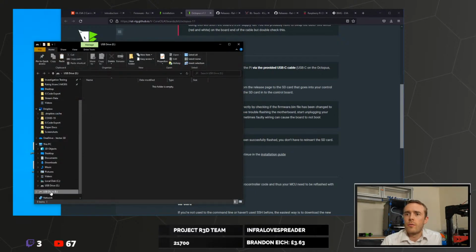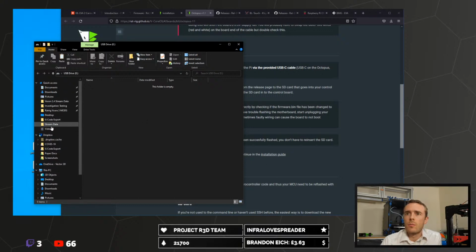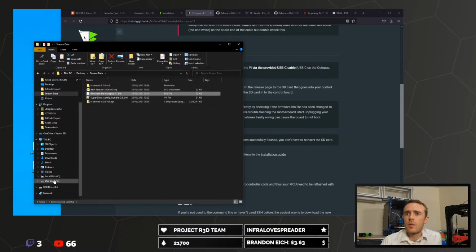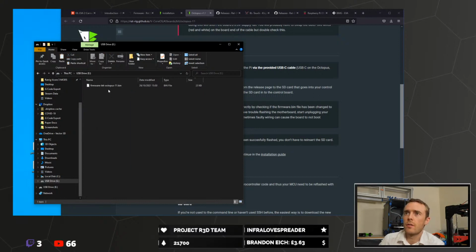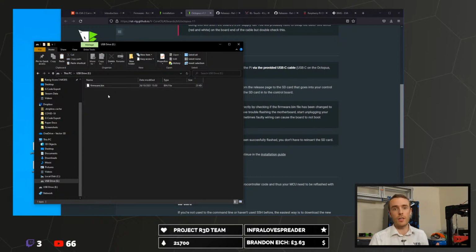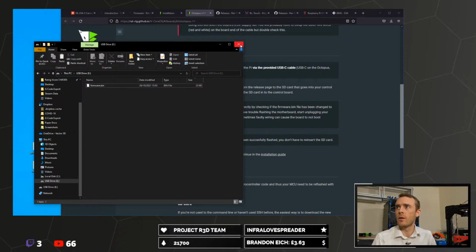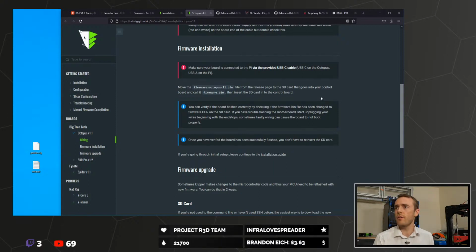So here we go again. This is just an empty SD card. We want our firmware that we downloaded from the GitHub just now, and we want to rename that. In fact, we want it called firmware, so we can just delete all of this. And that's then a standard firmware file that the control board knows to read as it boots up, and it will flash the control board with this new firmware. Easy peasy. Remove that SD card, and we're good to go there.